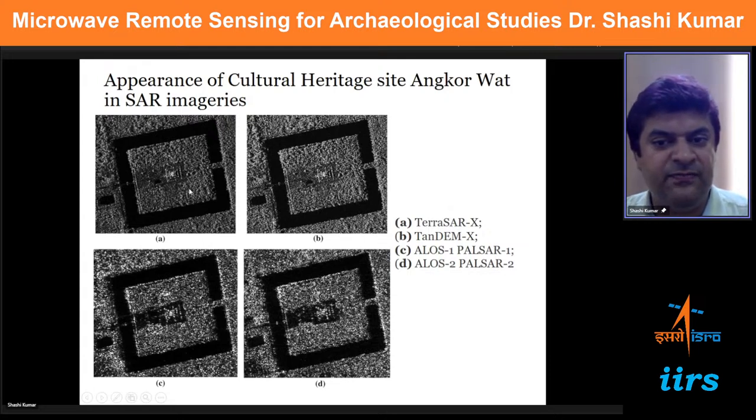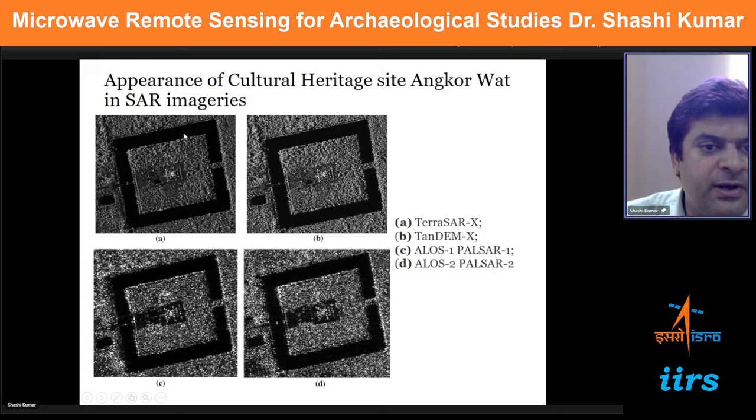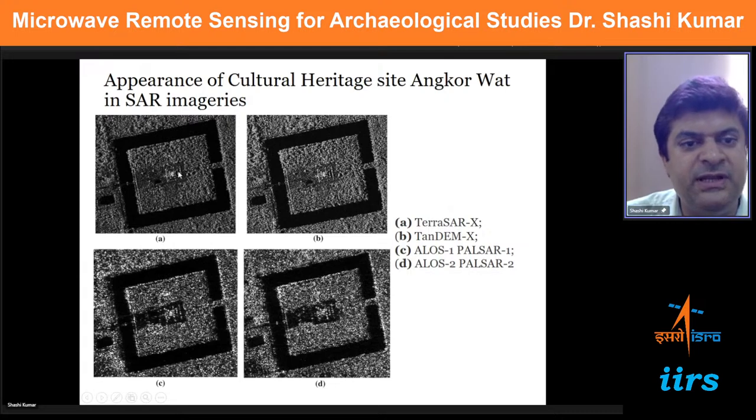Here you can see that the first image is of the TerraSAR X-band dataset. In this X-band dataset, we are able to see the temple area, and we are able to see the water body clearly, and even the different walls, because the main temple has several layers of walls. So those walls could also be seen clearly. And similarly in the TanDEM-X dataset, because TerraSAR-X and TanDEM-X, particularly for this image, both have the same resolution.